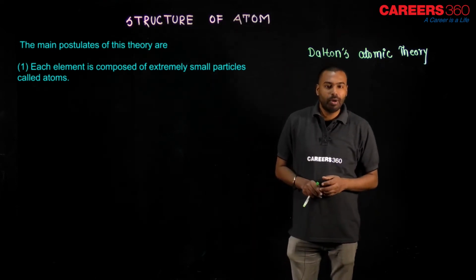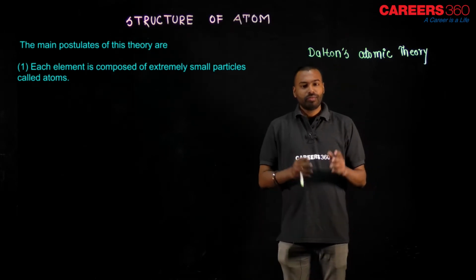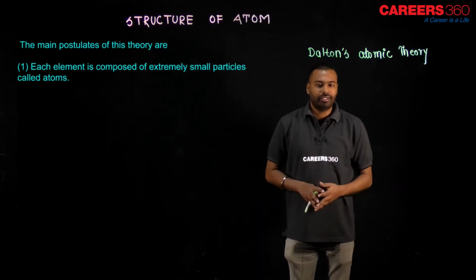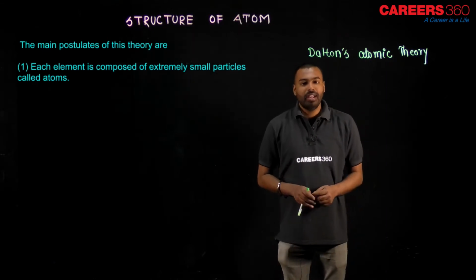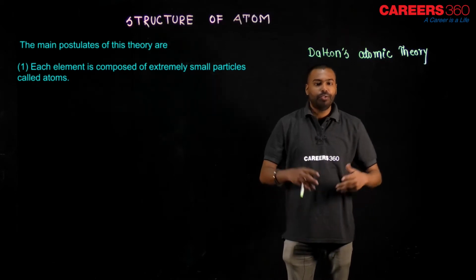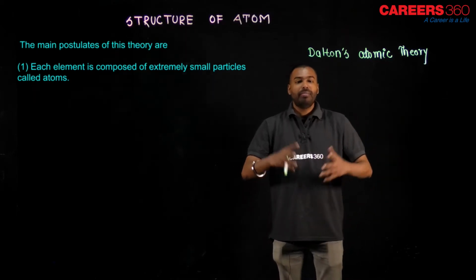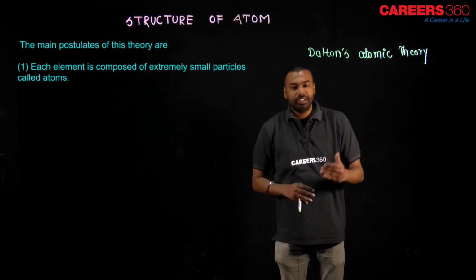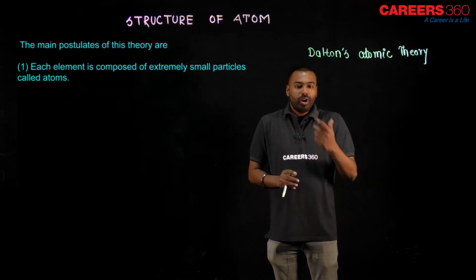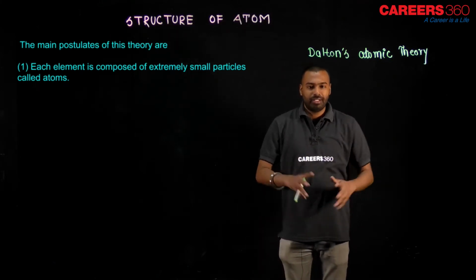Already you know about the Rishi Kanad, the Saint Kanad. What he said is that the smallest particle of the universe, that smallest particle, is the atom, and it cannot be divided further into smaller pieces. That is called Parmanu, and in English we call it atom. So what happened actually is that Dalton copied the statement from there.